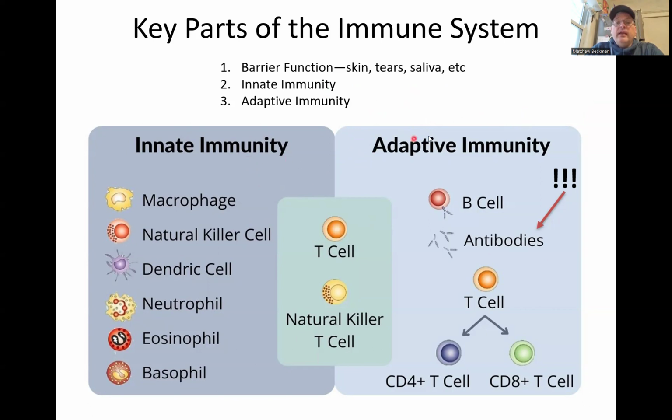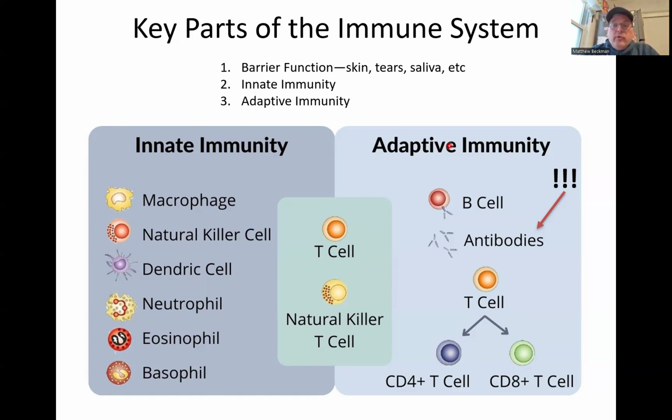Innate immunity and adaptive are the 2 big categories. But before that, we've got the barrier function. That would be our skin, the tears, saliva, the skin oils, everything that is protecting our skin. We call that the barrier function. That's like our first line of defense, right? It includes the saliva, so we might take things in, but we may cough it up and spit it out. That's all barrier function. Hopefully that's intact.